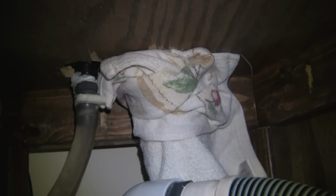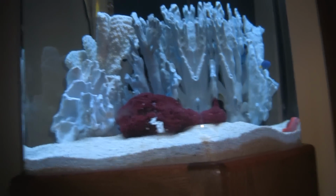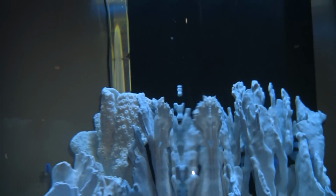So there's my temporary solution for this evening. I wrapped a towel around there. That certainly could end up being enough to capture all the drips, and then as it crusts up it could solve itself, but again, that too is just addressing the result of the problem and not the source. So for now, at least I've got it under control. Whatever's spilt back here I've got cleaned up at the moment. The fish are all doing well.